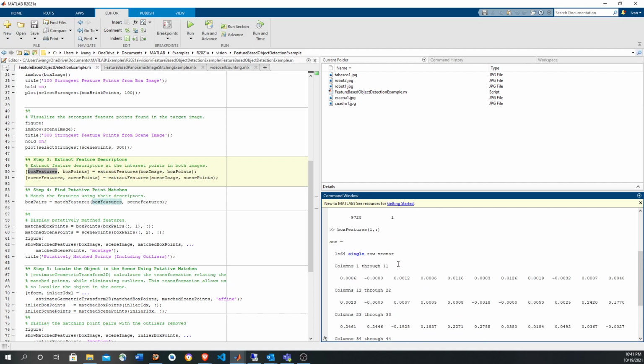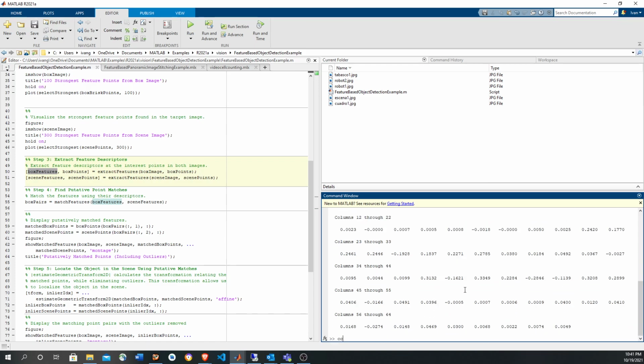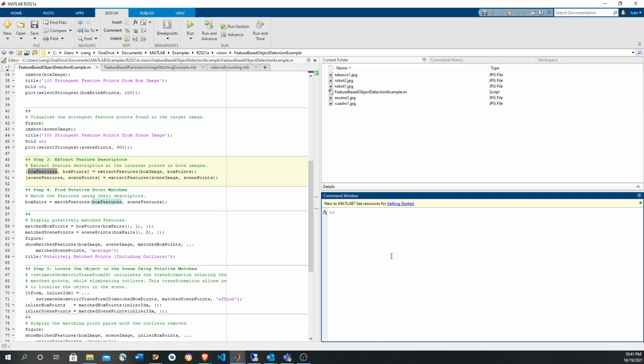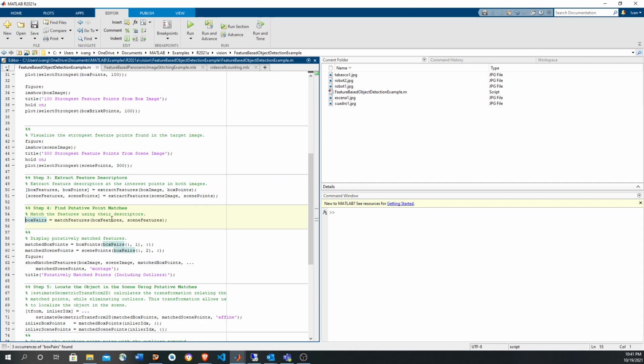You can see that we have 64, so that's how they look. Something similar should happen with the BRISK points. Okay, so let's match them. Let's match the SURF features from the robot and the SURF features from the scene, and we're going to get a few pairs.